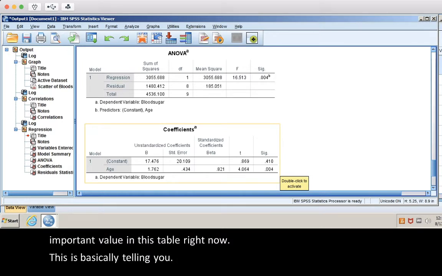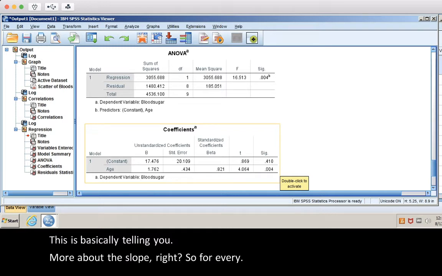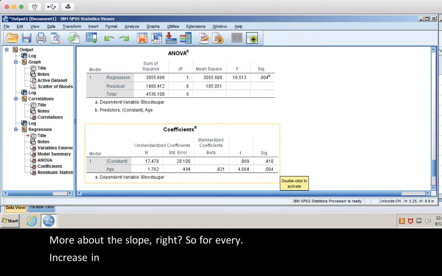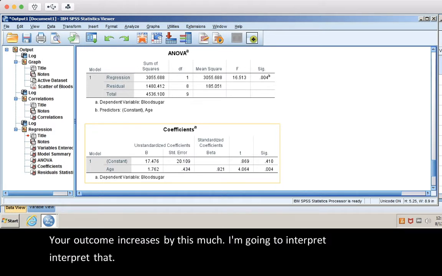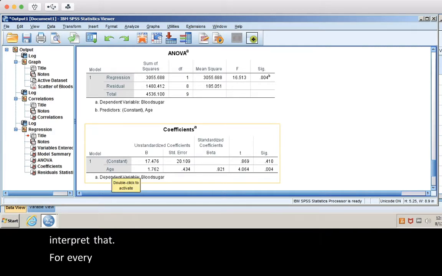So for every unit increase in your predictor, your outcome increases by this much. I'm going to reinterpret that: for every year older that you are in age, your blood sugar increases by 1.762. That is what this is basically telling you here.